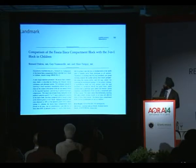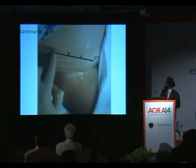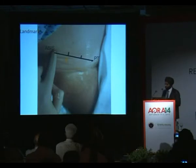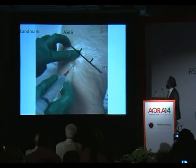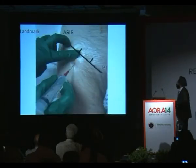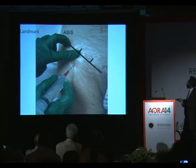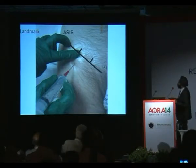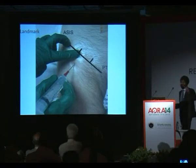The landmark technique was first described by Dr. Dalens in 1989. If you're doing a right-sided fascia iliaca block, we need to identify the anterior superior iliac spine and the pubic tubercle, draw a straight line joining them, and divide it into three parts. The junction of the lateral one-third and the medial two-thirds is the point where I would normally keep my index finger.